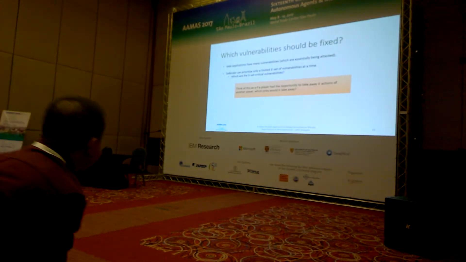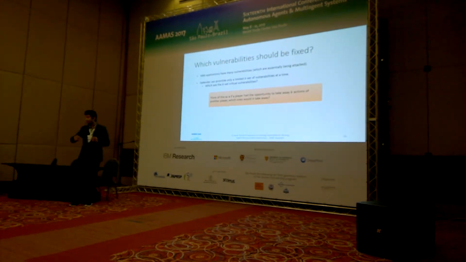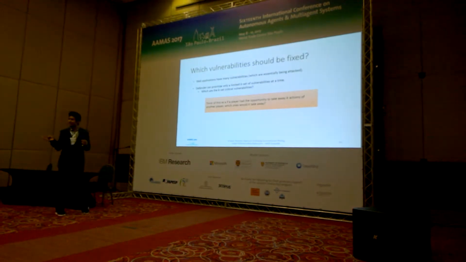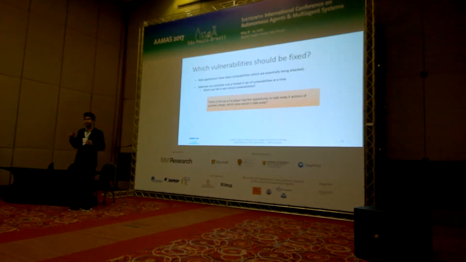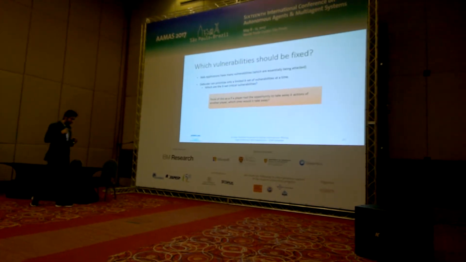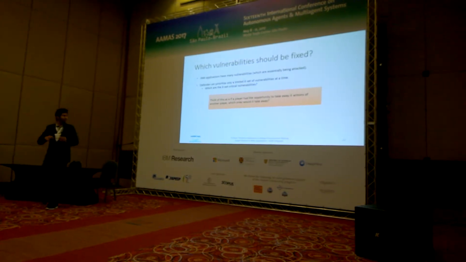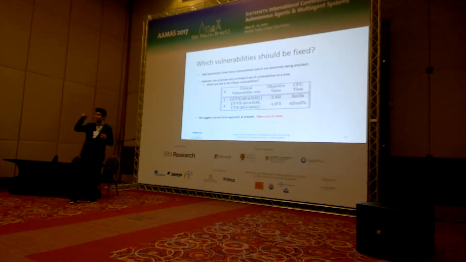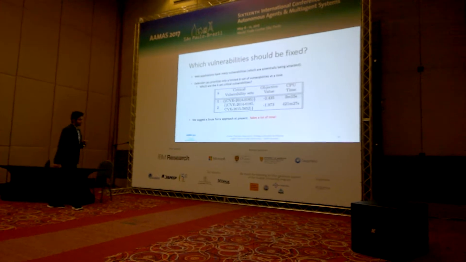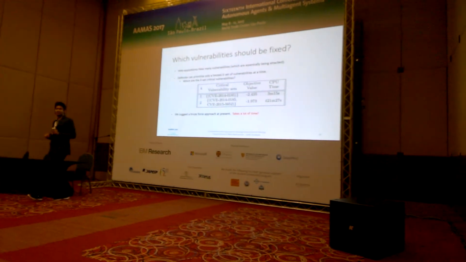A problem that emerged is: in a single-stack application, when a manager asks which vulnerabilities to fix, you just find the most severe bugs and fix those. But with four stacks, the question of which bug to fix to eliminate an attack action becomes non-trivial. More generally, game-theoretically: if one player is powerful enough to remove K key attacks from another player's action set, which K attacks would they choose? We have only a brute-force approach: enumerate all N-choose-K attack sets, remove them from the optimization, and find the optimal value. Unfortunately, this problem lacks optimal substructure — knowing the K-minus-1 critical set does not help you find the K set.